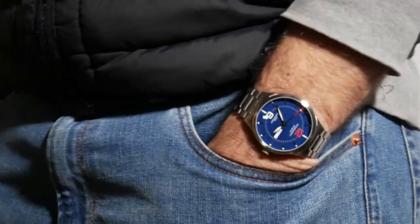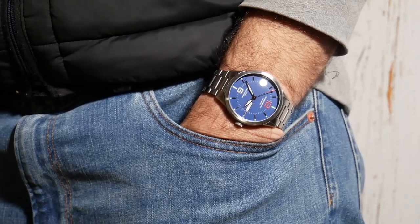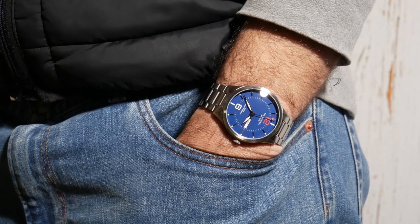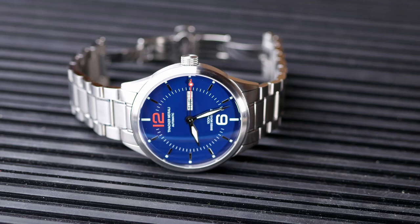The Canadian pricing also tells you something about this watch — this is a watch microbrand based out of Canada. Thacker and Morali are the names of the two guys that are putting this together. And I've got to say, this has been a really impressive first offering from them. There really was only one thing that I didn't particularly like about the watch, and that was the clasp that they used on it.